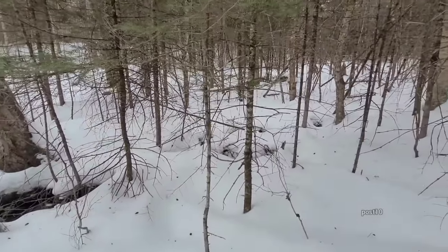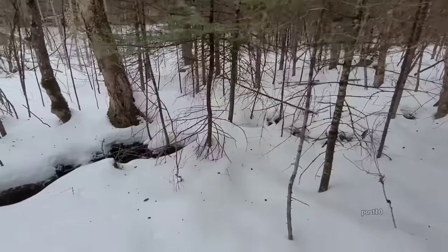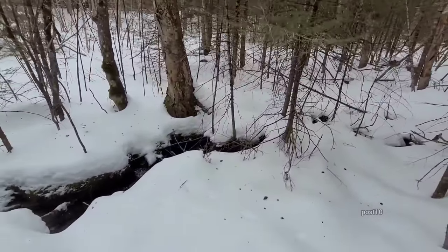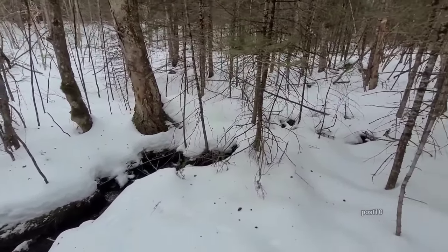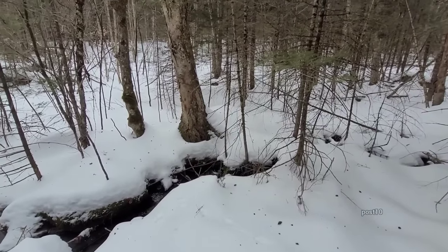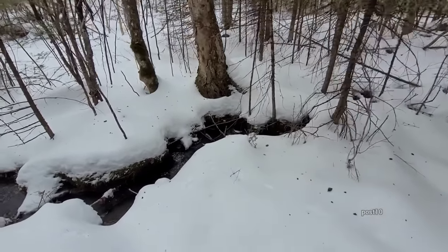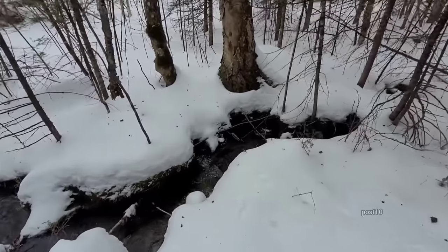Then we finally got running water coming out of the stream. I built like a foot tall dam out of cinder blocks with a pump, went right into the house's pressure tank, went about 8 months just having a cold water faucet, which was a big help. Then I got the money and we turned the water on.